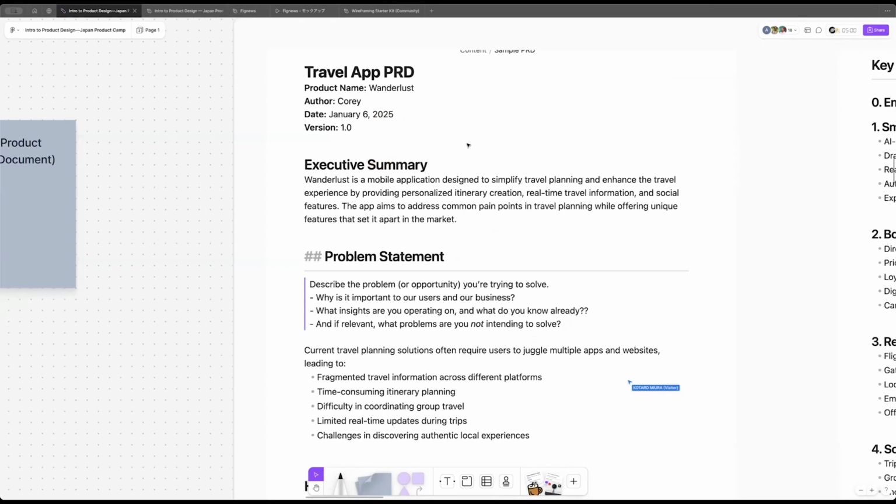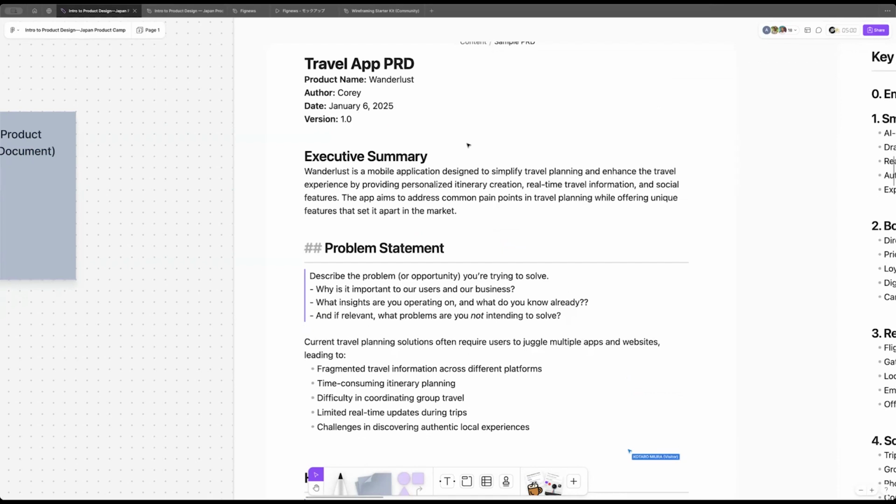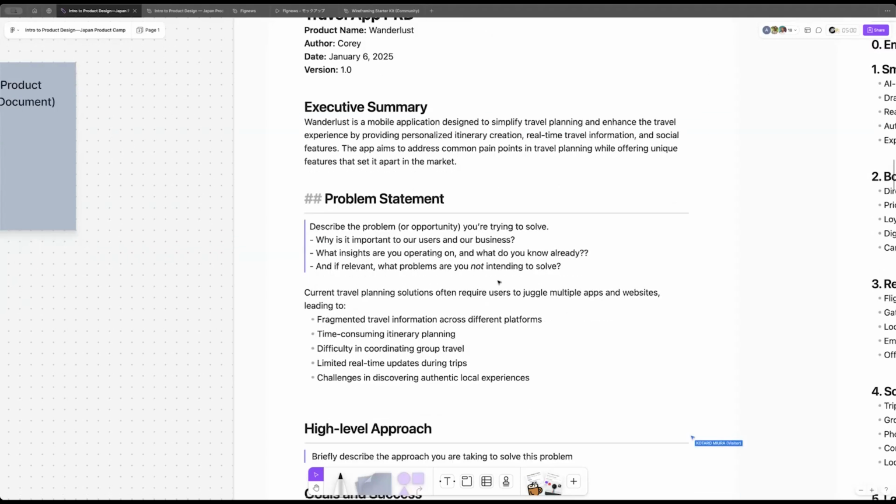In this case, we're defining that we're going to build a travel app. We've decided to build this travel app, but again we need to define what this app is trying to solve, right? So this starts with a problem statement at the high level. The reason we need to do this is also to align all the stakeholders in the product process. That's the product manager, the designer, the engineers, but also other people like the leadership team, like the CEO, the CMO, and so on. Everyone needs to align to make sure this is what we agreed to build, right?